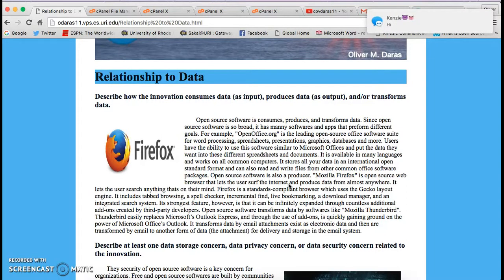Users have the ability to use the software similar to Microsoft Office and put the data they want into these different spreadsheets and documents. It is available in many languages and works on all the common computers and stores all the data in the International Open Standard format, and can also read and write files from other common Office software packages. Open source software is also a producer.